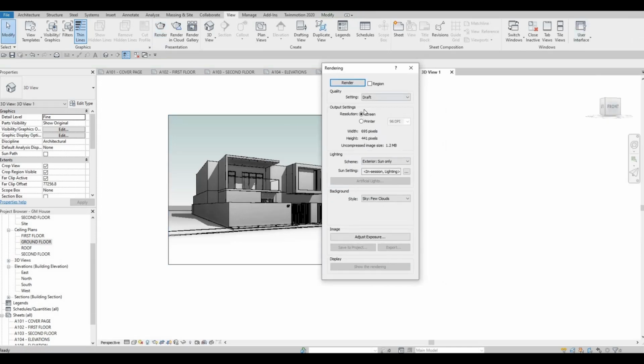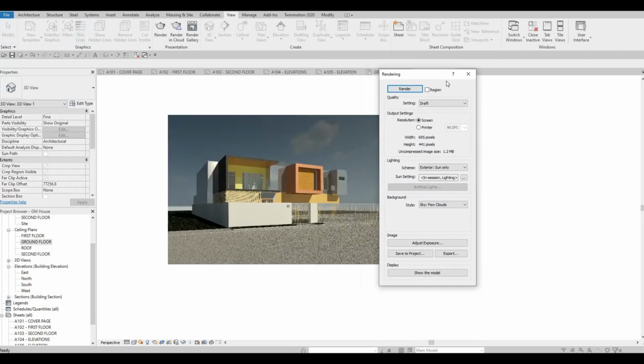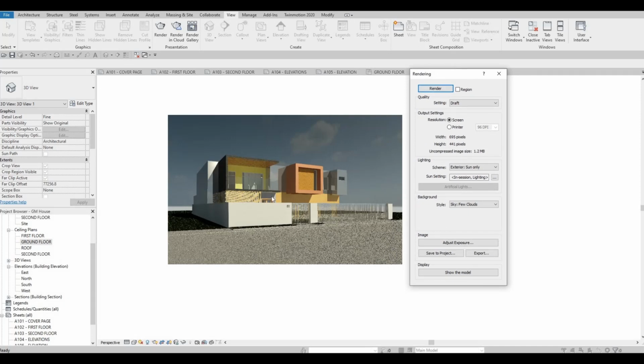And for me, I'm just gonna use draft so that it's faster, because obviously I'm not gonna put in high and then we're gonna wait here for long. So I'm just gonna put my rendering to draft, and I just want to show you guys how you will add it on the view or our sheet. So once it's done, it will look like this. And as you can see, it shows whatever we want on the rendering. So whatever we set up on the rendering is being shown.